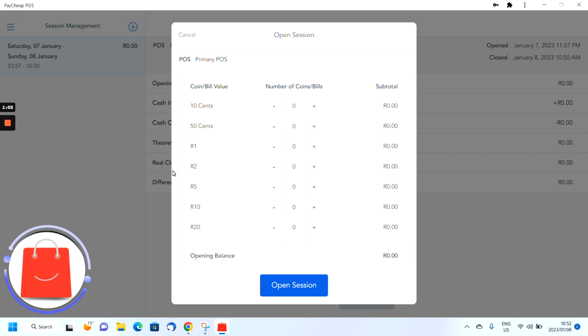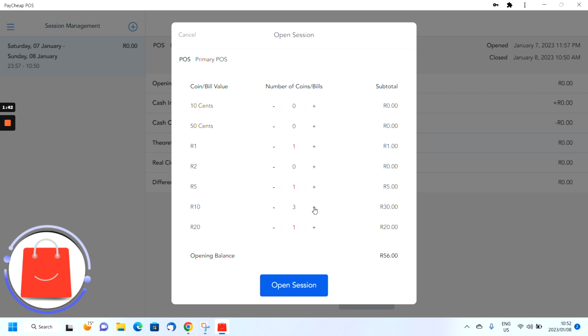Now, because you're opening up a new session, the open session screen appears to you. On this screen, you have to put in whatever amount of money is in the till that you're starting your session with. So let's say you open up the store and there's 120 rand in your till. That is maybe 15 rands, that is 110 rands, that is one rand. Like that, maybe there could be 30 rand, 310 rands you put. So you need to indicate how much is in your till when you're opening up the store.